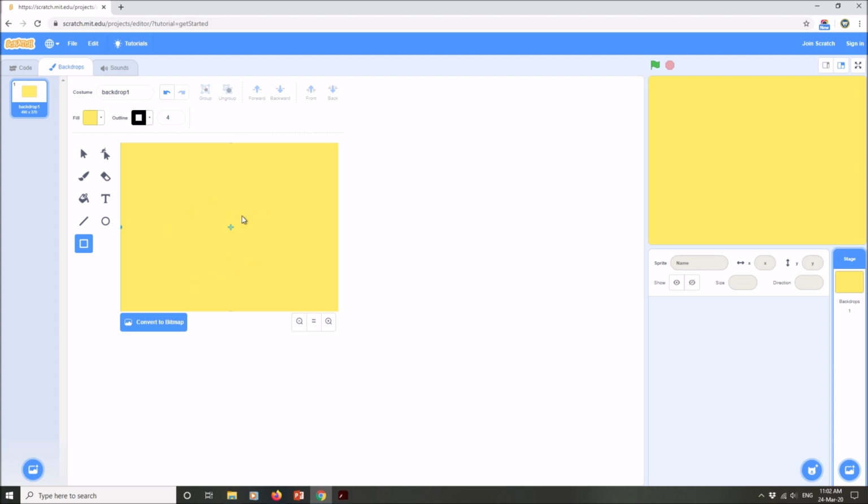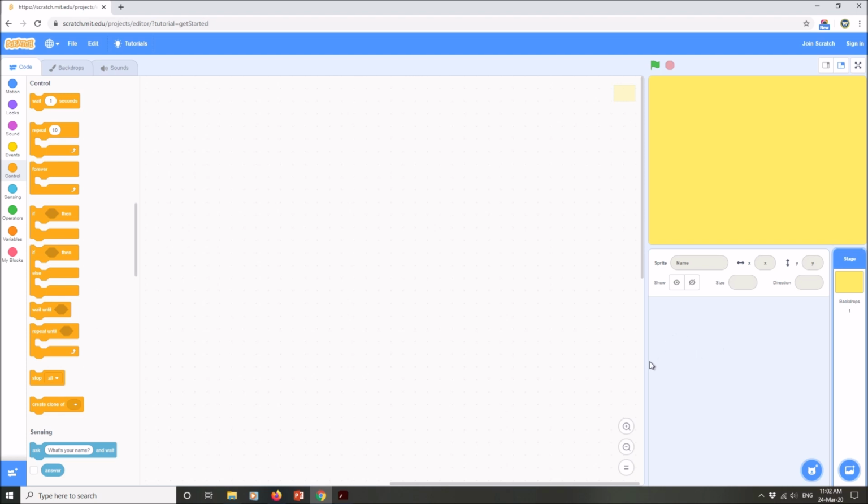So once you've got your background done, you're ready to start creating your sprites. Now when you create your sprites, you come down to this menu and you have two options. Well, you have four options really, but there's only two that we're really interested in. You can either search for a ready-made sprite or you can draw your own one. Now for the trees and the rocks and the apples, I'm going to use ones that exist already, but for my car I'm going to paint it. So I'm going to get the trees on first and the rocks and the apple.